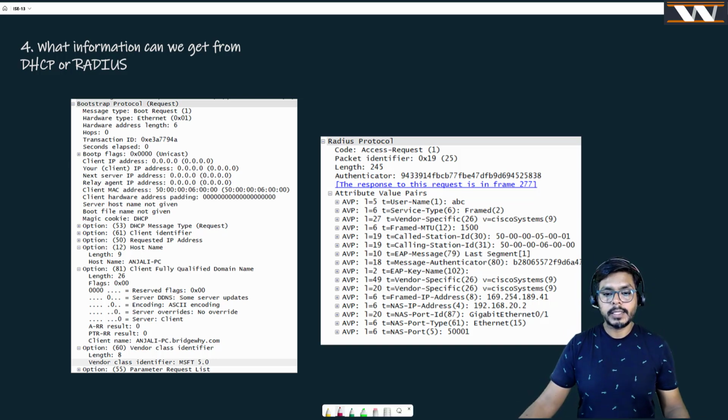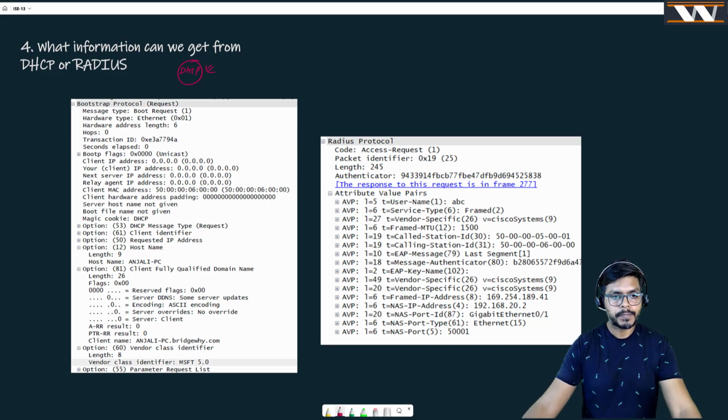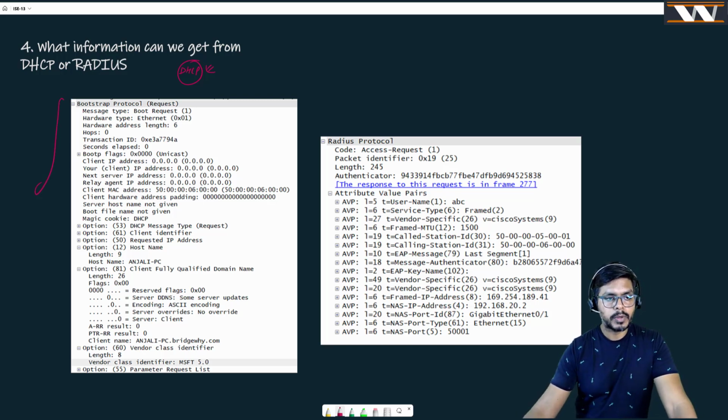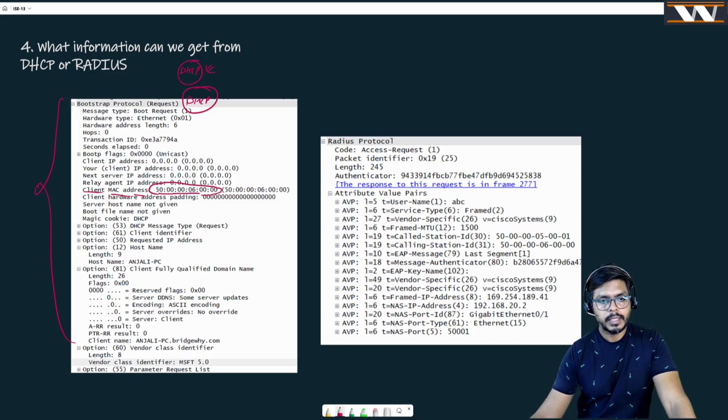If by any means I can send some of the messages to Identity Services Engine, which is not going to be your DHCP server, by the way, but we are sending the messages so that we can get some meaningful information. So if you see here, this is my bootstrap protocol. Bootstrap protocol is nothing but DHCP, right? Inside this, you can see that we have the client MAC address, which is this one. This is actually the machine address that is initiating this request. And by the way, this is a boot request message.